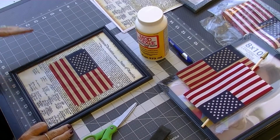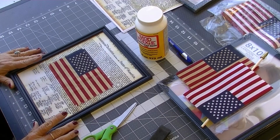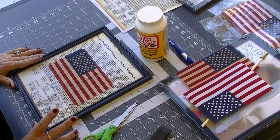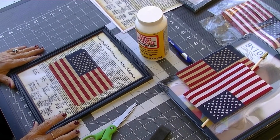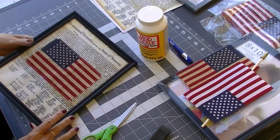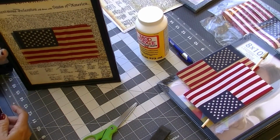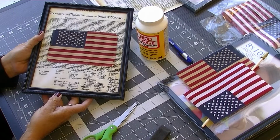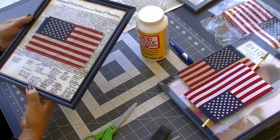Today we're going to be making a patriotic framed flag, and I'm going to give a list of the materials. There is a kit available for this, so feel free to pick up one. It's first come, first serve. And this is on an 8x10. It's probably a little difficult to see that it stands up, but you do get the frame as well.